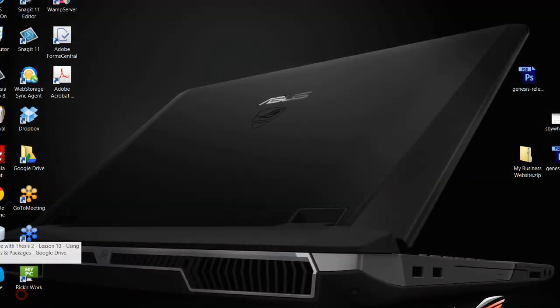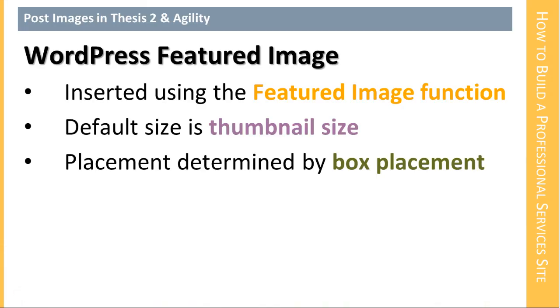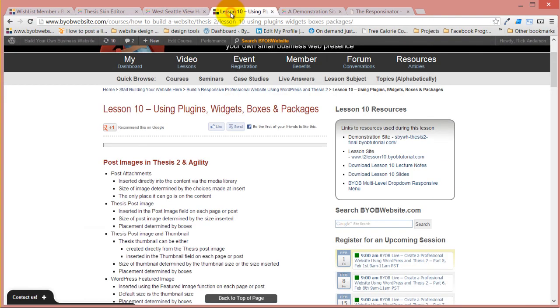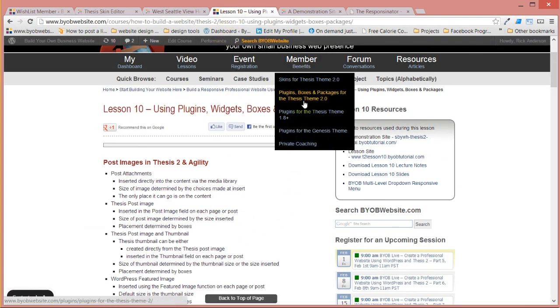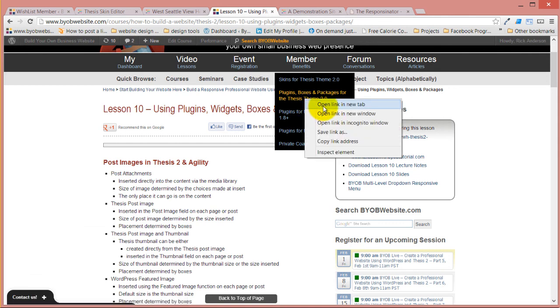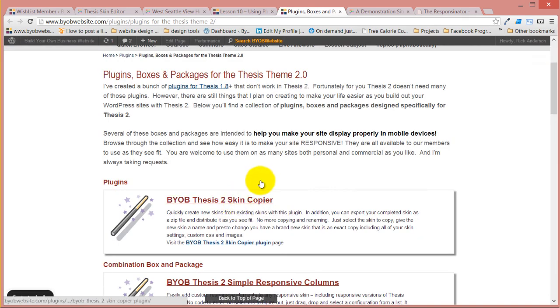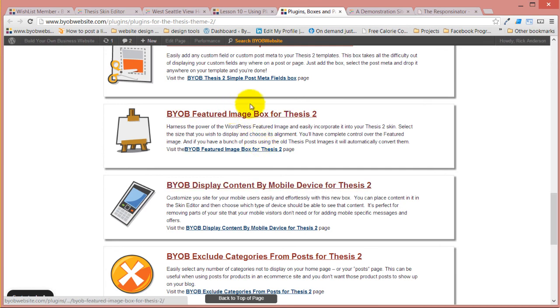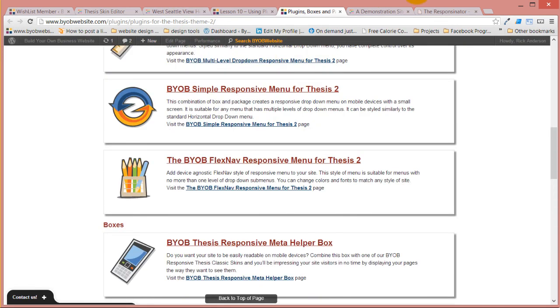So if we just come over to the site for a second and look under plugins, boxes, and packages for Thesis Theme 2, I have created a box. Let's see, where is it? The featured image box for Thesis 2. So you can use that in any other skin that you're working with, and it will do the job for you as well.